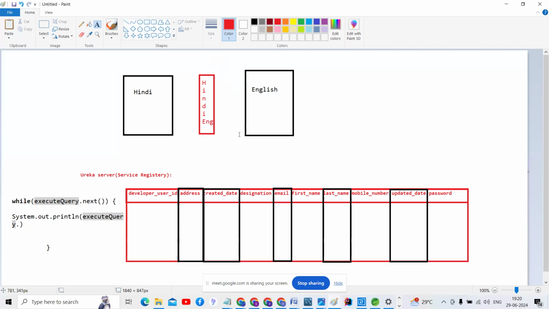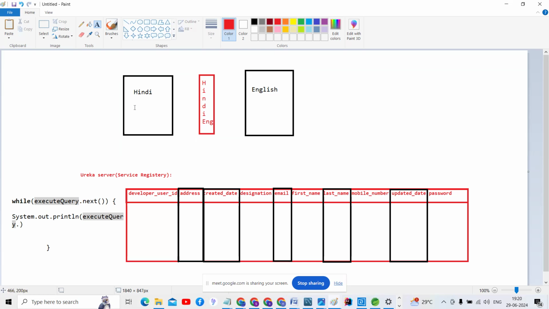So this person can act as a mediator between the two persons, or not, guys? Tell me, can the second person act as a mediator between Hindi and English? So at that moment, the Hindi person can talk with the English person and the English person can talk with the Hindi person, by using the third person, that is the mediator. So you have already come into the programming language.